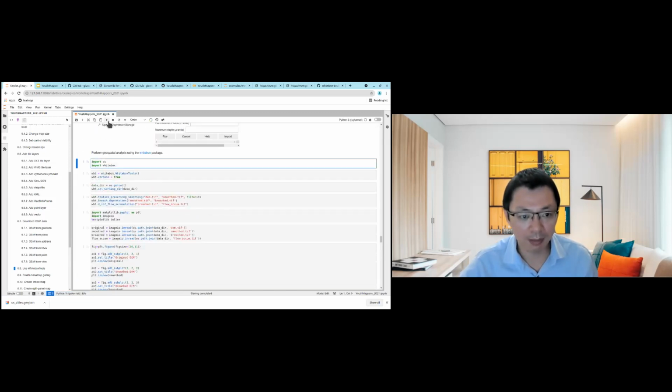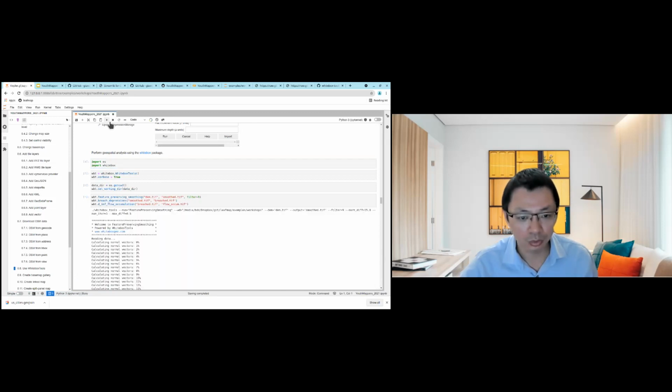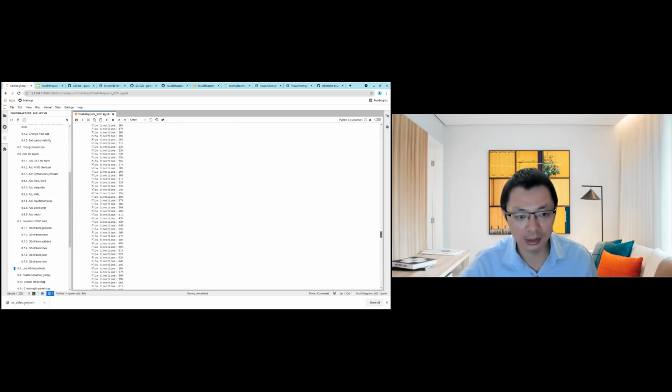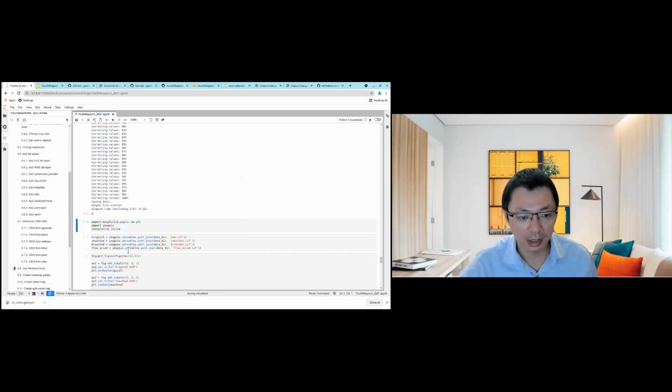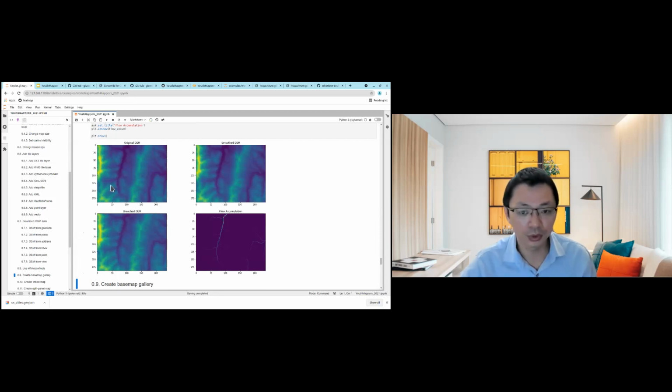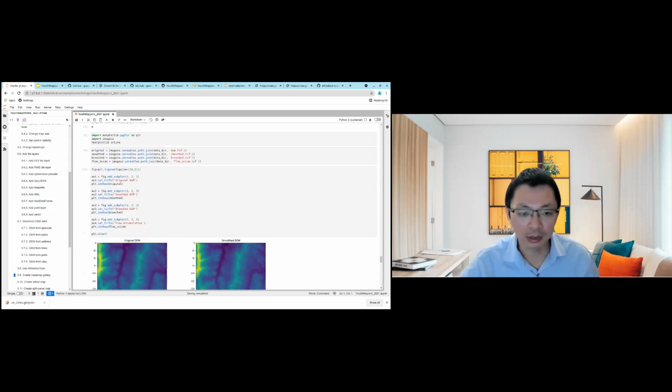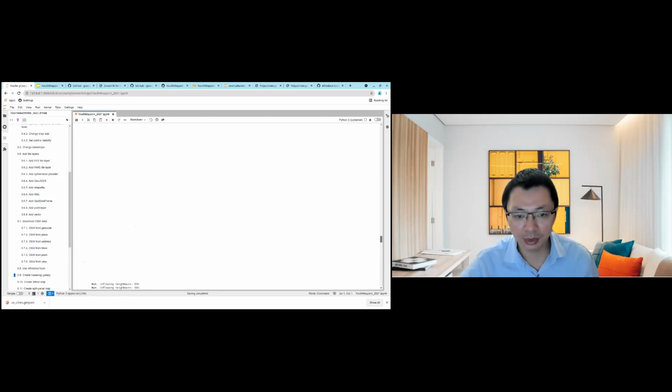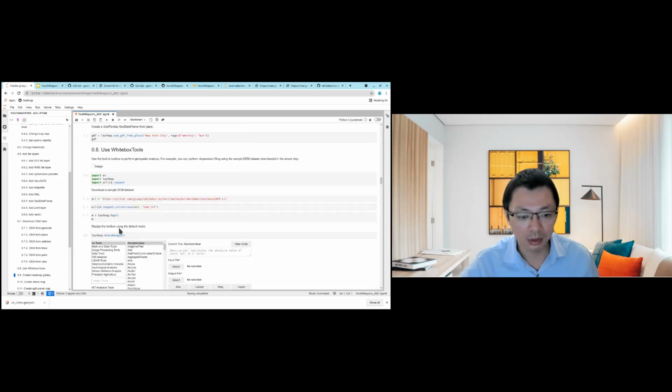So you can either do it using the interface, or you can directly use the source code. In this case, this is an example using WhiteboxTools to do some hydrological analysis: smooth the DEM, fill the depressions, and then calculate the flow accumulation, right, for hydrological analysis. Once I run this, you will see the dataset is just small, so it's only taking a couple of seconds. Then you have the data. You can also display the data directly in the notebook, right? So original DEM, smoothed DEM, and this is called depression breaching. Basically, fill the sinks in the DEM, and then you can calculate the flow accumulation. So later on, you can extract the stream network if you want.